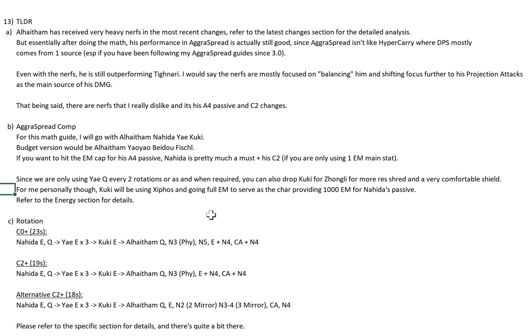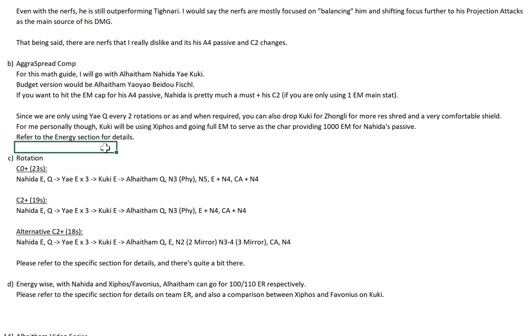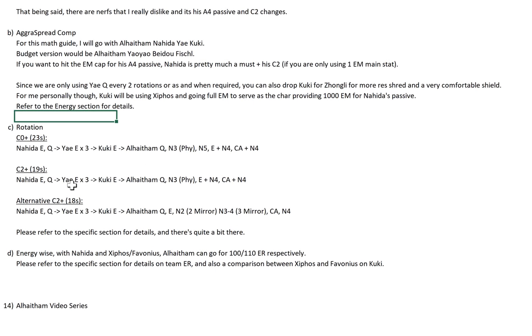I don't even need to use Nilou signature. If you don't already know, Nilou signature can work on Kuki, but it does demand a longer on filter on Kuki. I've already covered that previously in my math guides. Alright? Yeah, so do refer to the energy session for the details on Xiphos versus Favonius 2. Okay?